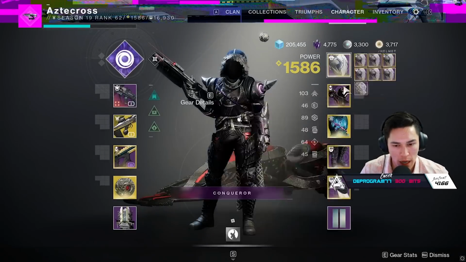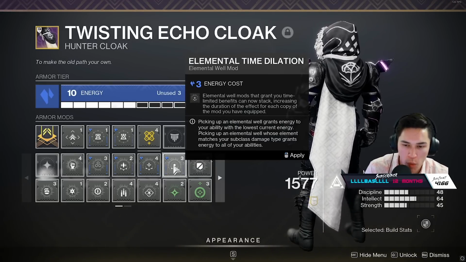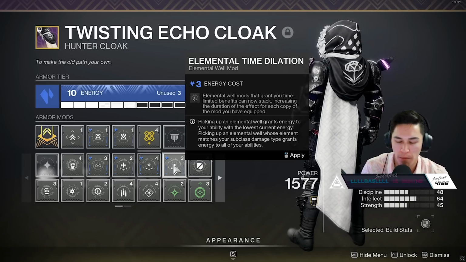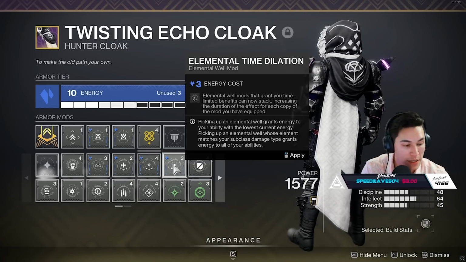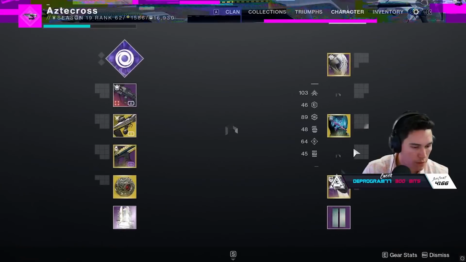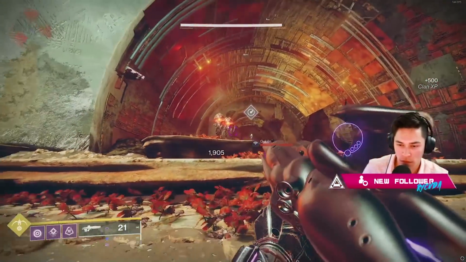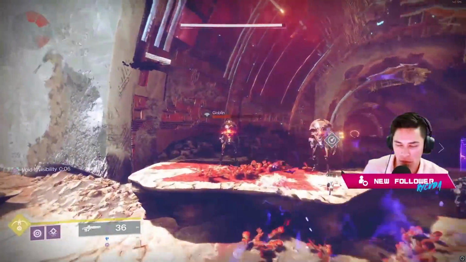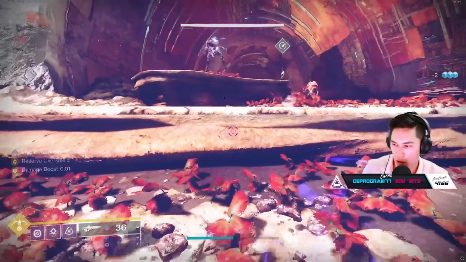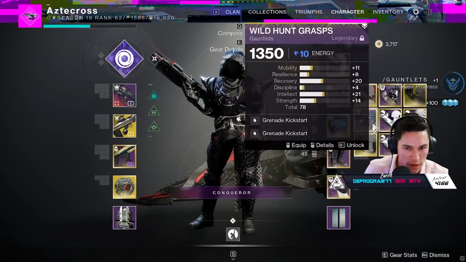I keep getting questions about time dilation. Oh, elemental time. Okay, time dilation, guys. Elemental well mods that grant you time limited benefits can now stack, increasing the duration of the effect for each copy of the mod you have equipped. Guys, this is tied to just elemental wells. So y'all think it's gonna work with. All right, so. I think it did work, chat.